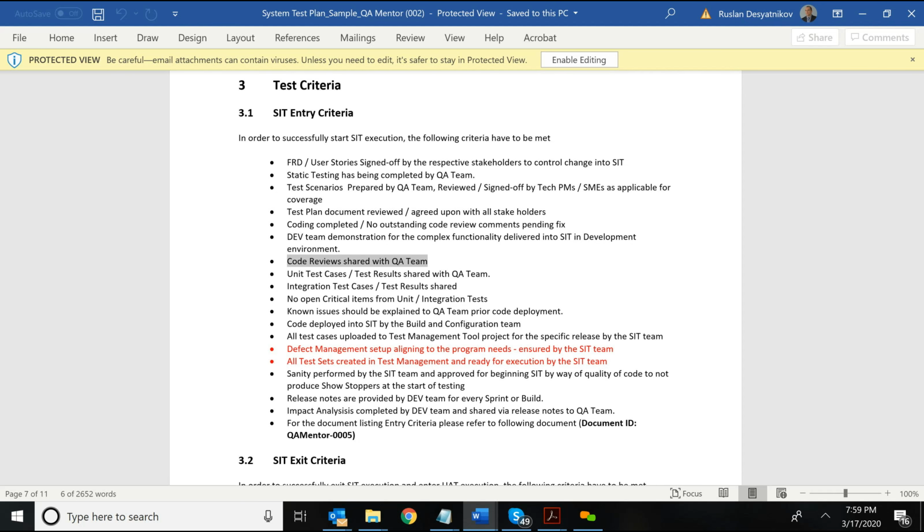We want to fix, and we want to minimize, and we want to eliminate, and we want to avoid defects to begin with, right? So the code review is important to provide some level of confidence that developers did some kind of review of their code before moving the code into QA.